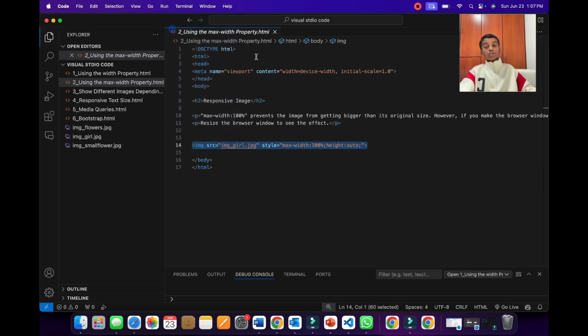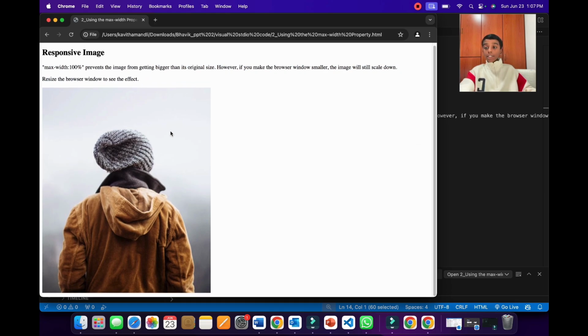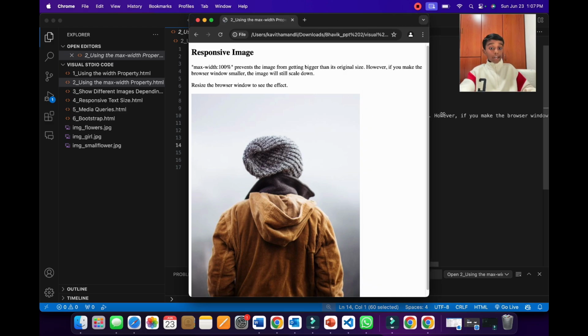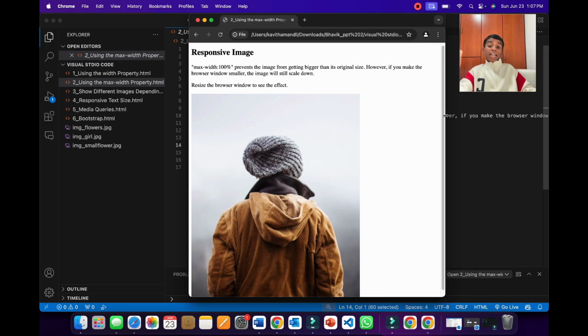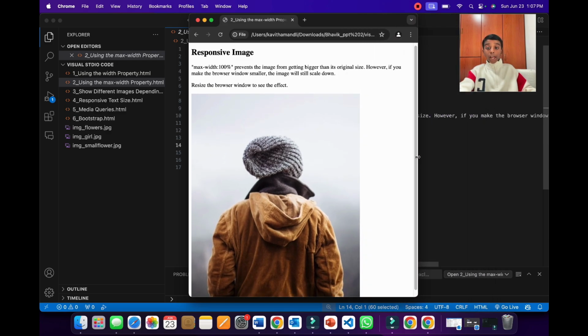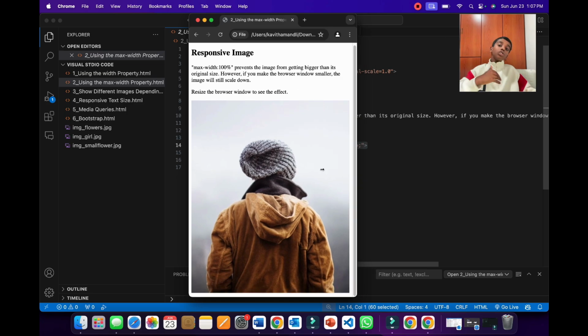Now let's run this to see what's going to happen. As you see here, we have a header 2 and both of our paragraphs, and we have a window. When I try scaling it upwards, the image doesn't scale with the browser, but only the paragraph will. But when you make it smaller, the image will grow smaller.